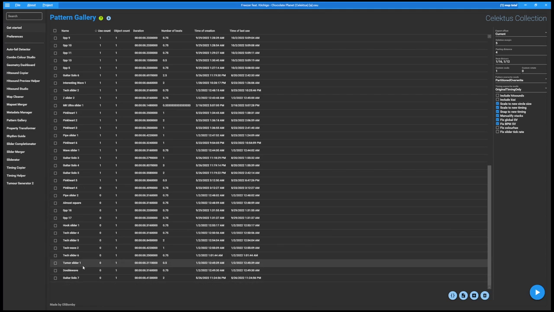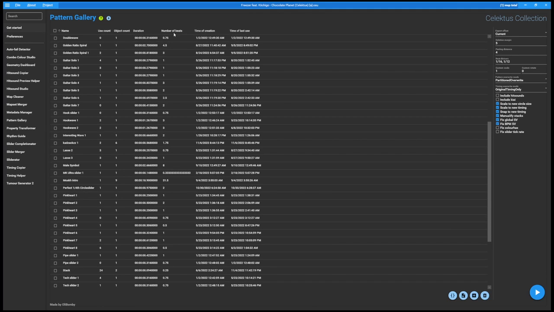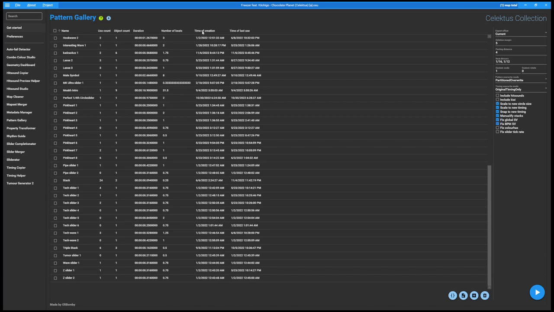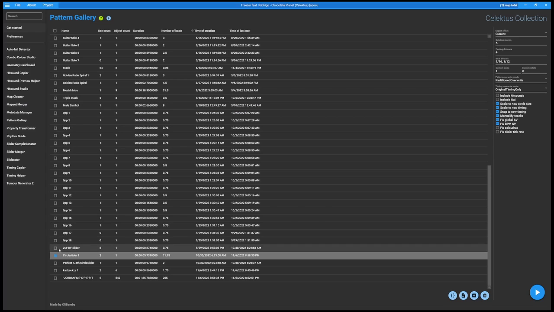I think I have even some saved, like a 90-degree slider, something like that. Yeah, it could be. Or at the very least, it kind of fits the way I'm mapping because I'm just very particular, perfect.